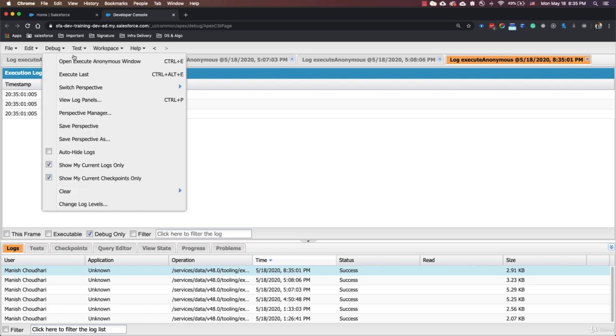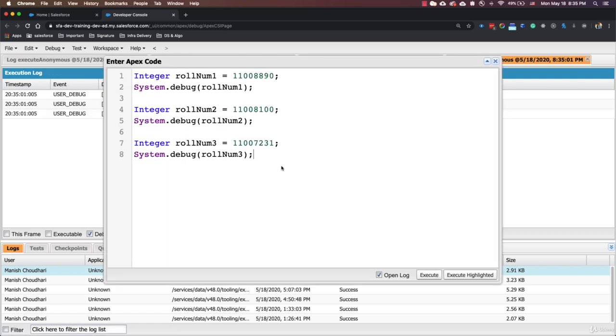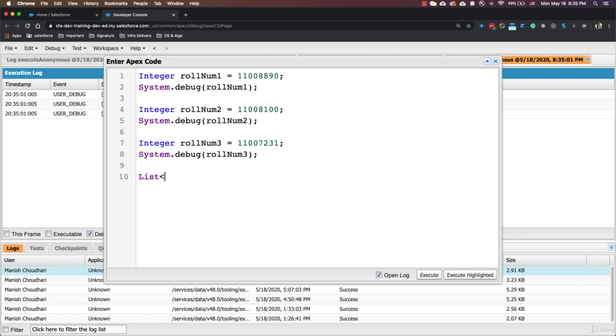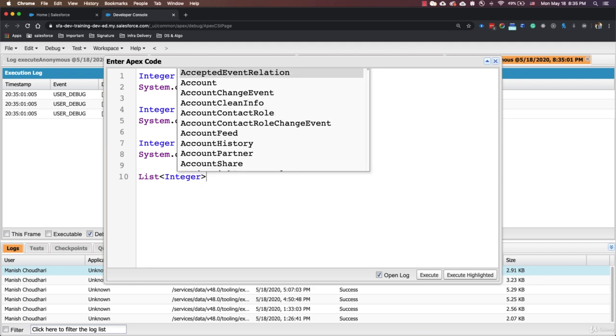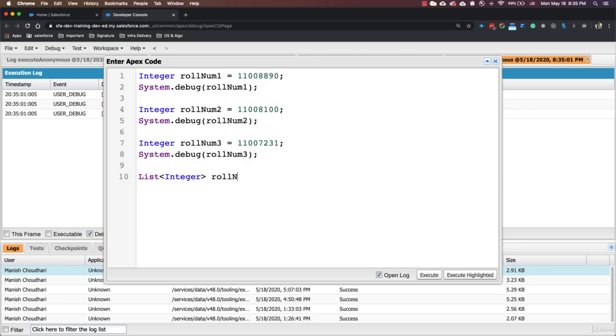Now let's modify this code, and instead of using three different integer variables, we are going to use list. So first we need to define the list keyword and the data type it's going to store. I'm going to name it roll numbers. Then remember we need to use our new keyword to first create an instance of a list class.